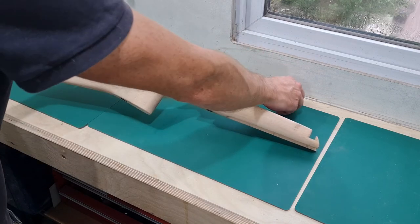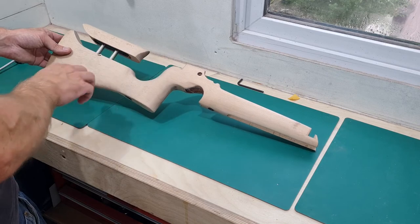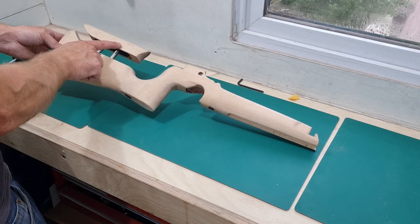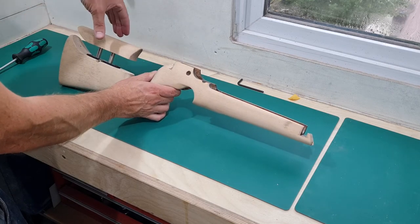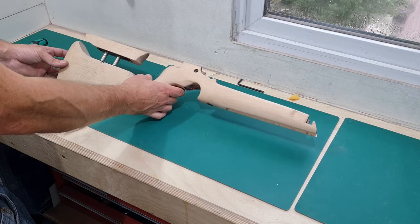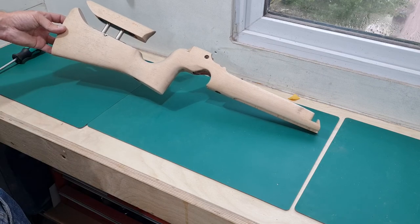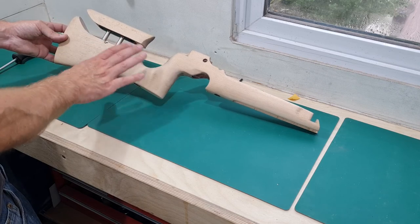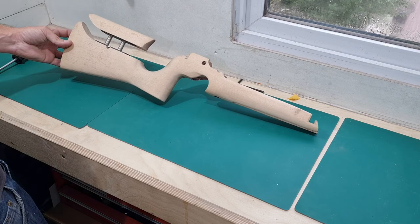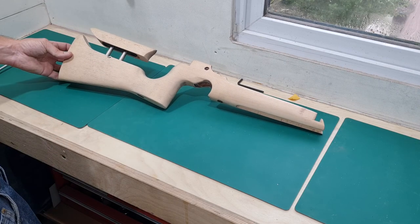I've just lightly assembled it with a small piece of double-sided tape on top of the cheek riser. I knocked out a little groove with the Dremel - I need to come back to that when I do the final sand, as I've still got dings and bashes to touch up. I'll screw the cheek piece on once I've finally established its offset position - because we've got that wider slot in the cheek it allows a little misalignment to get a really decent sight line. If you've done a decent job you won't need any shims. This is one of the easier stocks to do as it's relatively flat. Down the line I'll show how to cut a nice swoopy cheek piece with more elaborate jigs, but for now we're done - catch you in the next one.